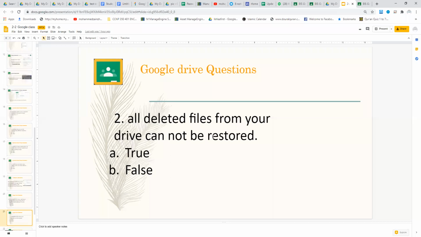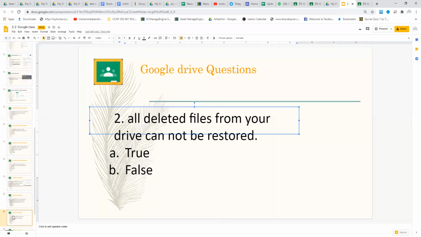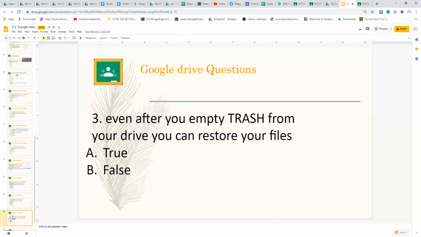If you delete any file from your drive, we can restore it. So this is false. Okay, the last. After you empty trash from your drive, you can restore your files. True or false? Definitely false. Definitely false. Okay.